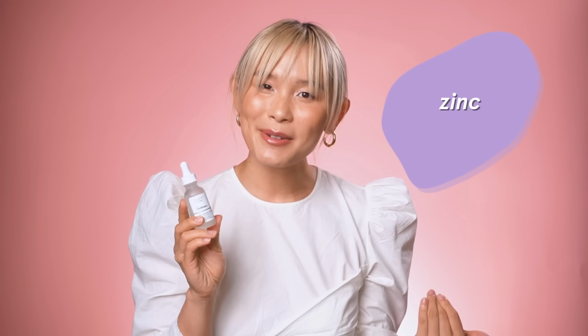Another thing that you can be thinking is, is it the zinc that's causing the problem? It's probably not the zinc. Zinc has been shown to really help with breakouts actually. It balances out the skin's microbiome, keeping the bacteria in check. It's also an anti-inflammatory, so it should reduce acne-related redness. And it also controls oil production. So it actually really should be much more beneficial. And even though researchers don't fully understand all of the steps for how zinc is having these effects, I really don't think that zinc PCA is causing the purging issue.